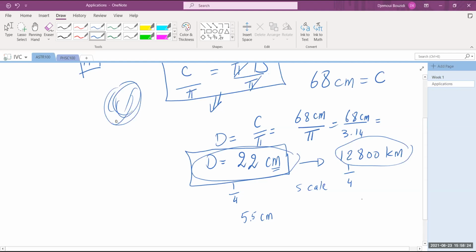Similarly, if you open your book on page 16, for this page you really need to look at page 14 in the book. Page 14 gives you table 2.1. I made a big fuss over this one in the recordings. In this part, you are supposed to take a nickel and think of the nickel as the Milky Way. If the nickel were the Milky Way, you can see how big the local group is going to be, about a city. This nickel is the Milky Way, which is a big object. The entire city of El Centro will be the local group where all of the galaxies are. So this is similar, except it uses light years instead of kilometers.